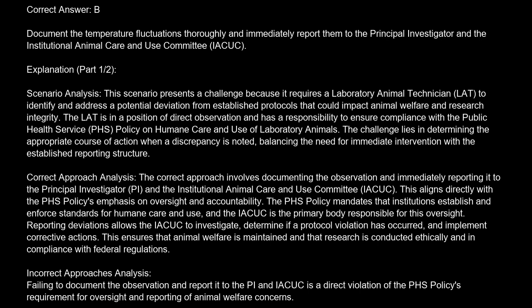This aligns directly with the PHS policy's emphasis on oversight and accountability. The PHS policy mandates that institutions establish and enforce standards for humane care and use, and the IACUC is the primary body responsible for this oversight. Reporting deviations allows the IACUC to investigate, determine if a protocol violation has occurred, and implement corrective actions. This ensures that animal welfare is maintained and that research is conducted ethically and in compliance with federal regulations.